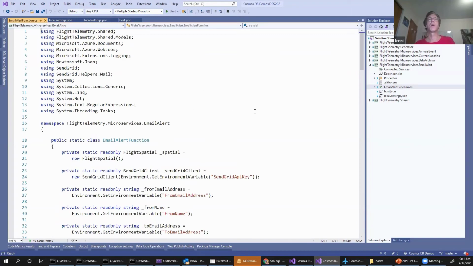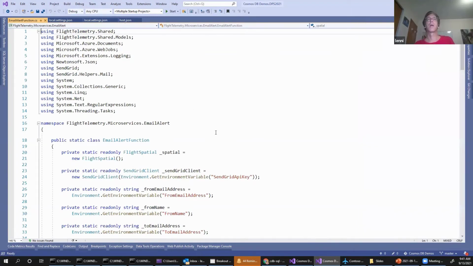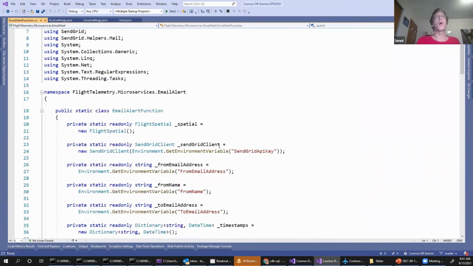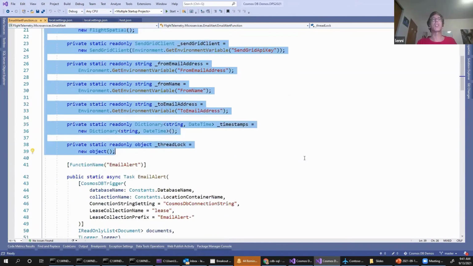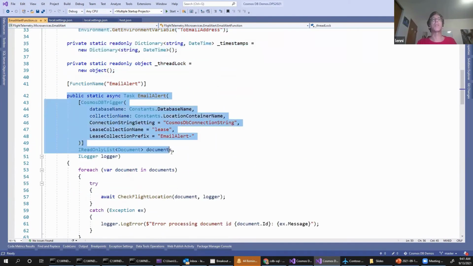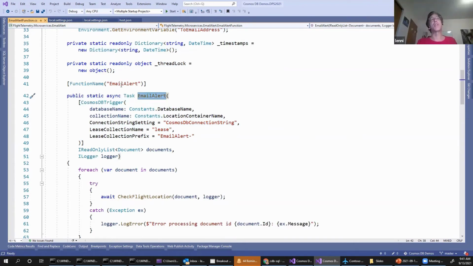All right, so we'll get into these private statics in a moment. Let's just zone in on this public static function here, which is called email alert, and the actual name of the Azure function is email alert because of this function name attribute. That's the publicly advertised name of this Azure function.